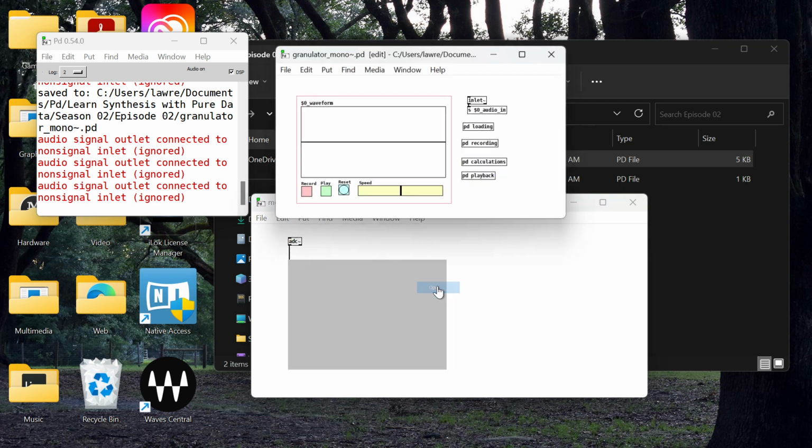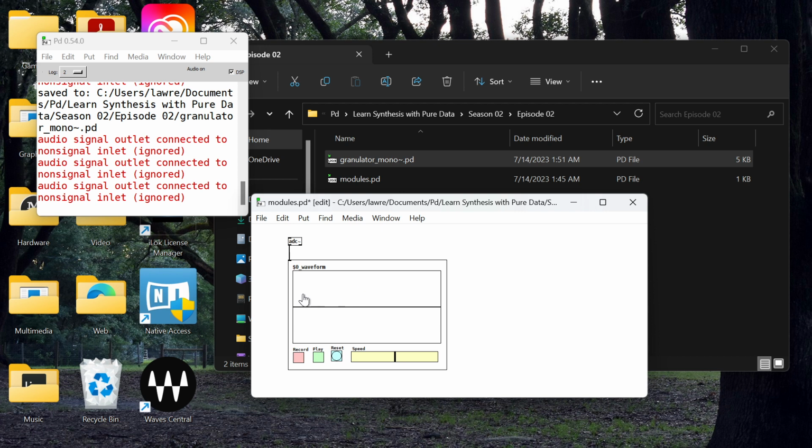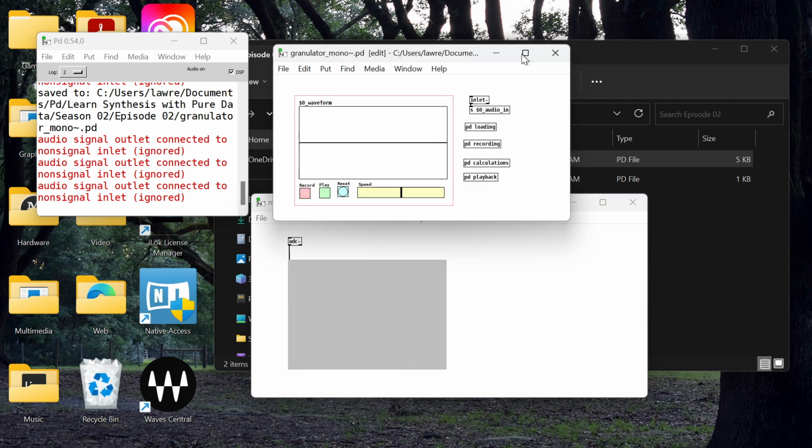Now if I make a third inlet left to right, we'll have 3 spaced evenly across. And it'll continue to space them evenly across. But they will correspond left to right with the inlets that you make left to right in here. We're not going to make any more inlets right now, but I wanted to explain that.